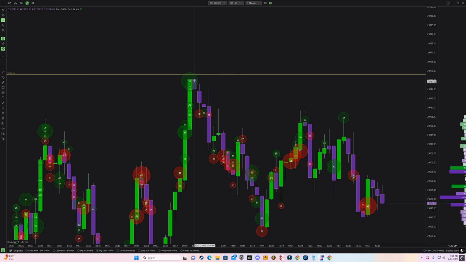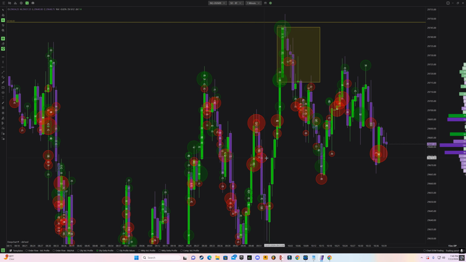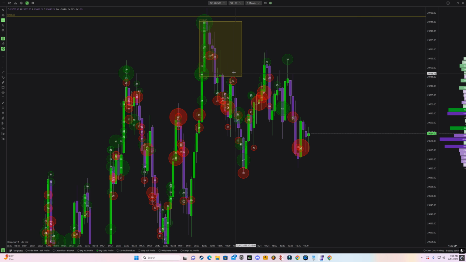With all these aggressive buyers here, what we need next is aggressive sellers to step in. So we have 30 sellers stepping in, but not a proper follow through. Then we have buyers stepping in. But then this candle here, guys, look what it did. First of all, it closed below all these aggressive buyers that pushed the price up towards the liquidity sweep. And then we had a close below, right? So now you could have taken your short position here, and you can see how price came back and retested this level here, here, here, and here.